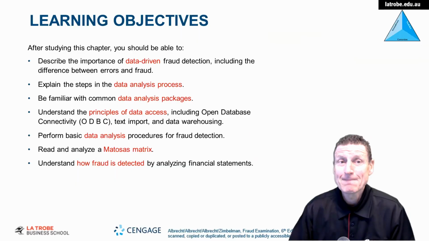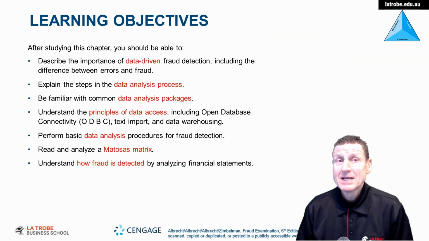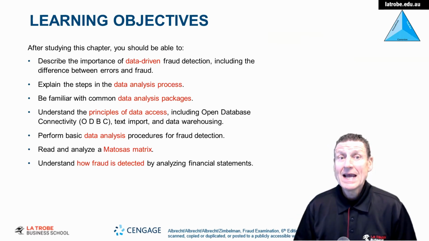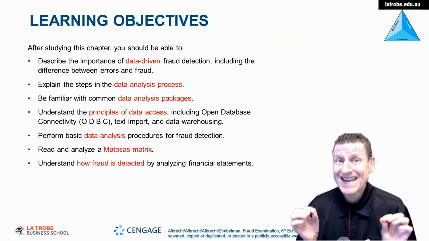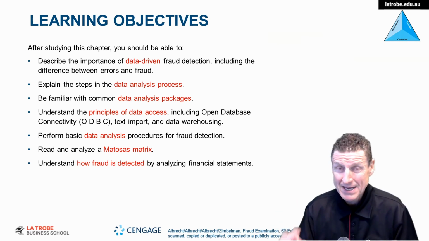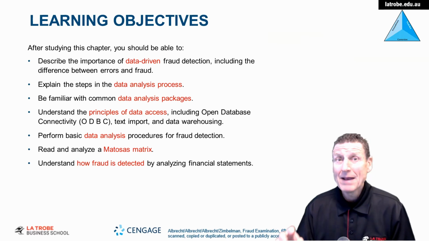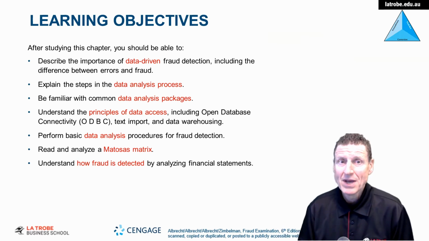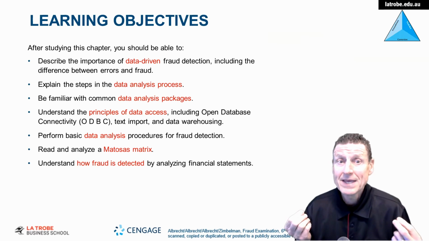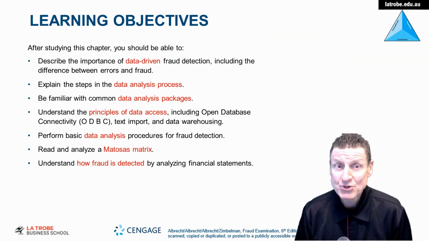What are we talking about? We're talking about describing the importance of data-driven fraud detection. And I want to explain some of the steps in the data analysis process. We're going to talk about some packages very, very briefly, and then probably spend a little bit more time on the principles of data access and the basic data analysis procedures for fraud detection, including the Matassos matrix.